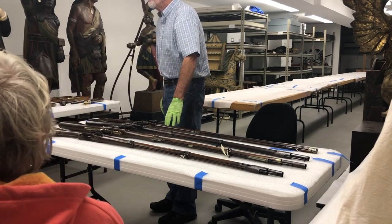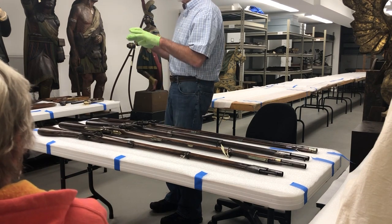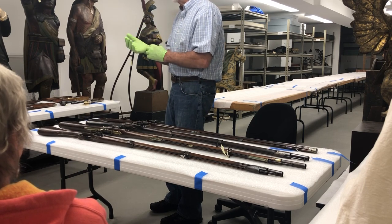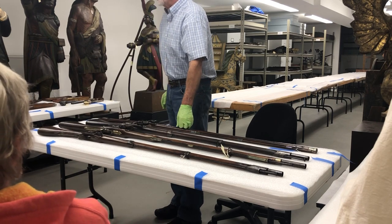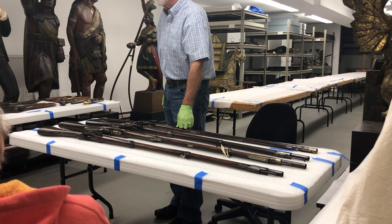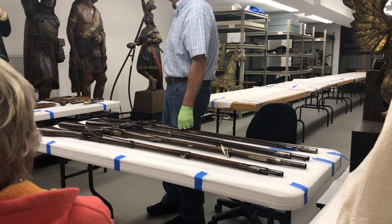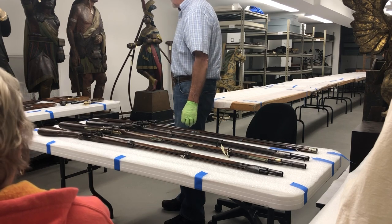Didn't Burnside make his own rifle? Correct. Right in Providence. Yeah, that's right. So Burnside, in his own rifle factory, made his competitor's rifle. But, you know, I mean, it's all capitalism. And of course, Ambrose Burnside was the usual Civil War figure. He was actually a very prolific inventor. There were a number of other things that he invented. A very clever man. But he made his competitor's rifle. So he collected twice, I guess.